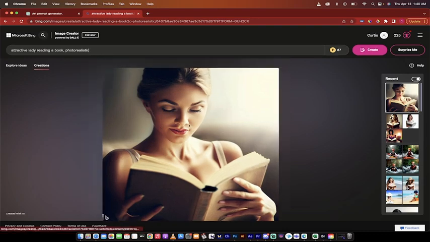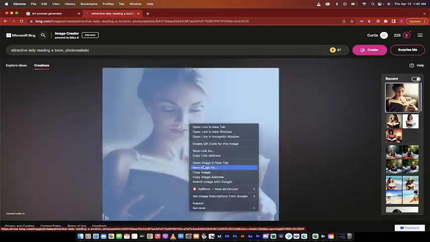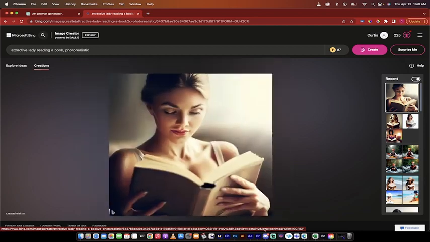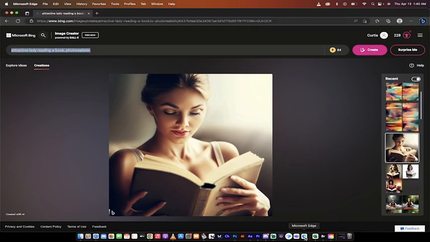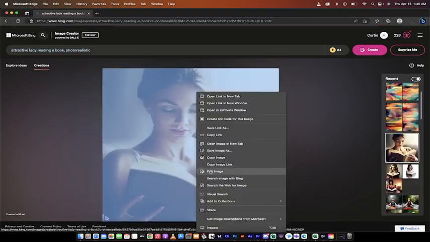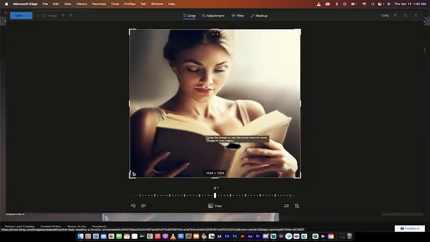In Chrome, if I right-click on this image, I can save it and open it in a new tab, etc. But watch this. If I go to Microsoft Edge and I right-click on it, now I'm in Edge, check this out, I can edit the image. And why is that important? Because if you look at this image, for example, and you look at her fingers, she's got 5 fingers and a thumb.